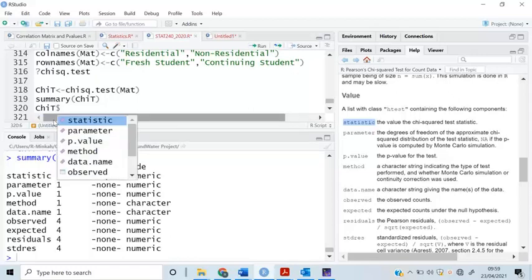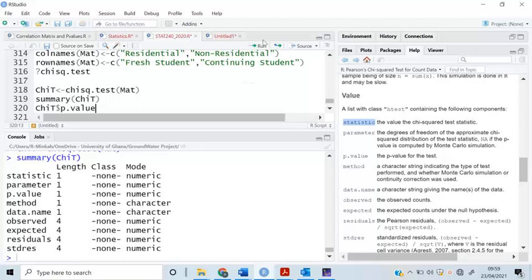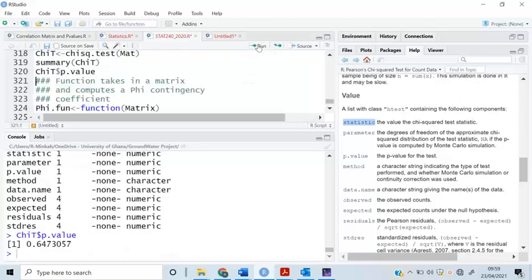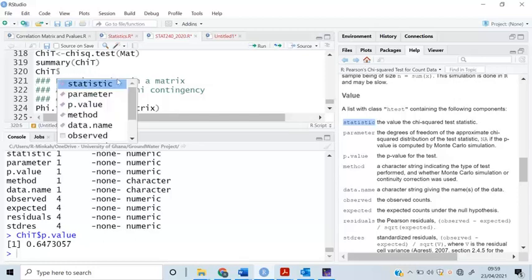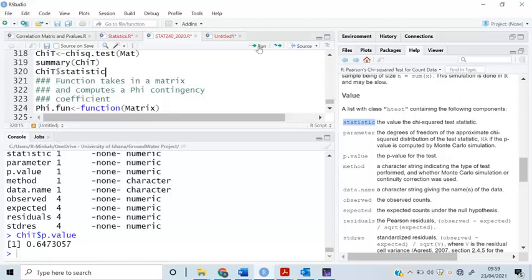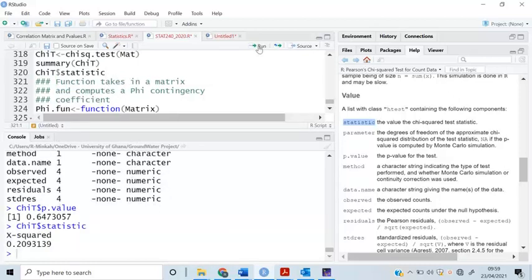Because it's a list, all of them will appear, and if I turn to p-value, it computes it for me. In the same way, because I am interested in statistic, I say statistic, and it computes this. So my chi-square statistic is 0.203.